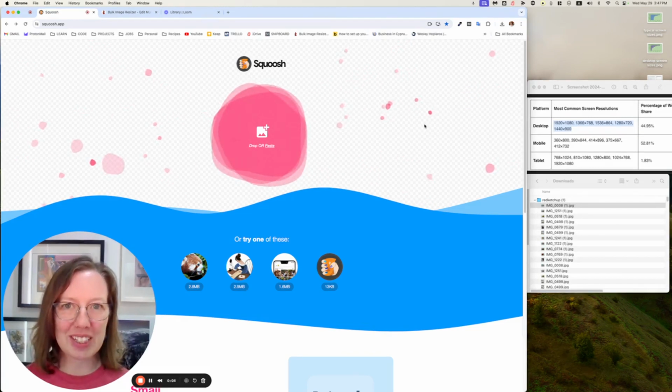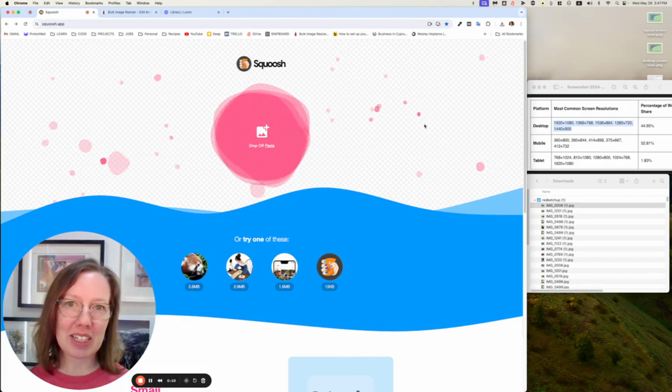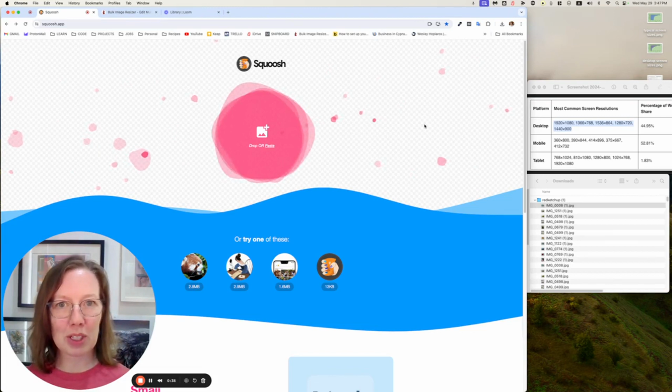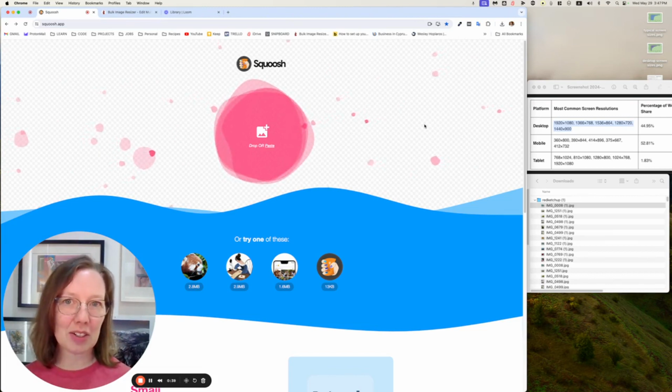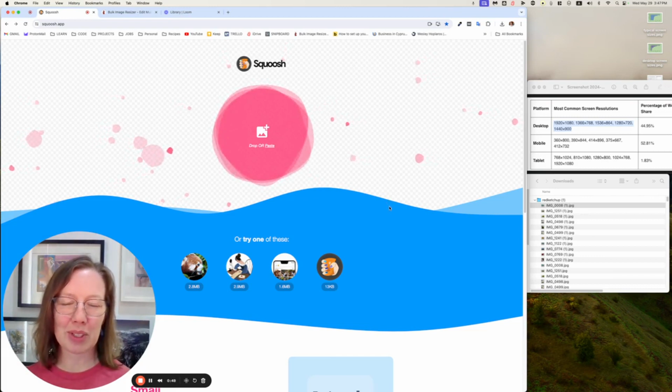Of course, there are many ways to optimize images, especially for a website. You could always use a plugin that automatically optimizes and resizes the images that you have built into your site. But unless you have a website where you're displaying lots of images and you're updating them constantly, it's really easy to do these as you go before you build it. So you build it correctly the first time, and then you don't have to have the extra coding for the plugin and the possibility of things not working at some point in the future.